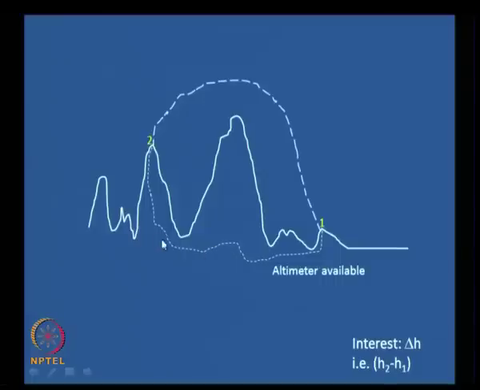Irrespective of the path in which an altimeter is available, whether that is taken or not, or whether the other paths are taken or not, the difference in heights is going to remain the same. It is just that this particular path gives us an easy measure of the difference in heights. This is what one needs to understand the concept of getting things in terms of state variables. Once we get things in terms of the difference in heights, it does not really matter which path we follow, that would always remain the same.